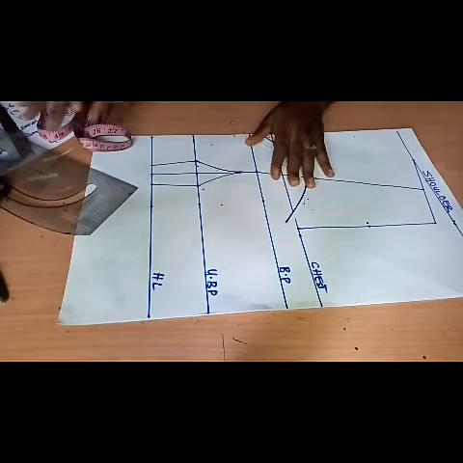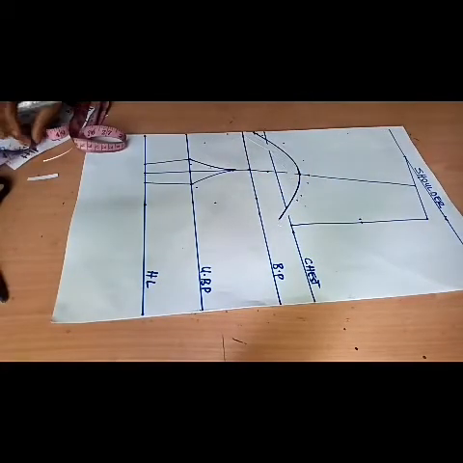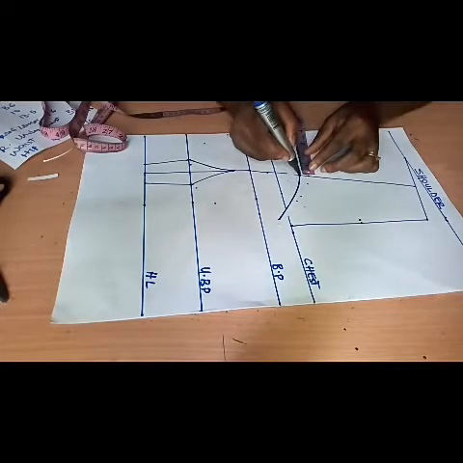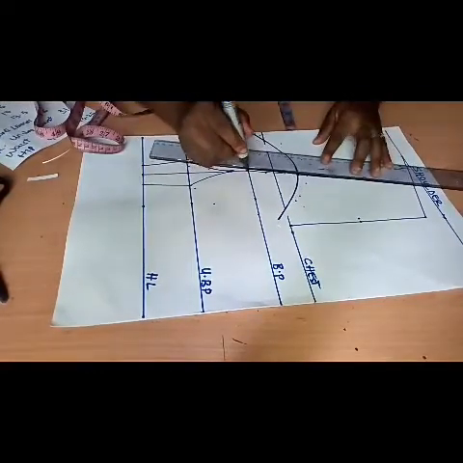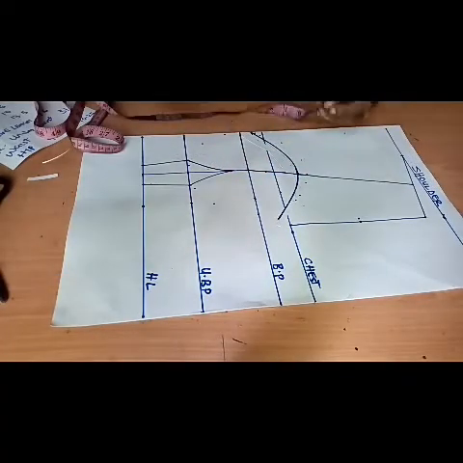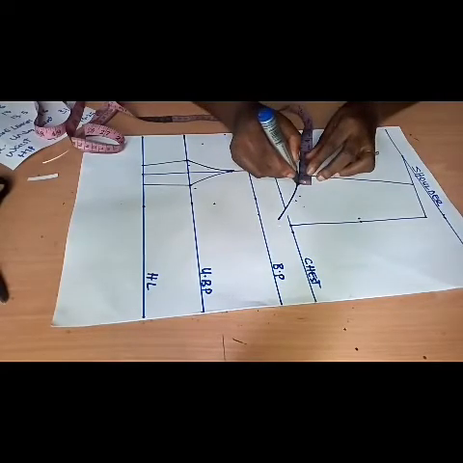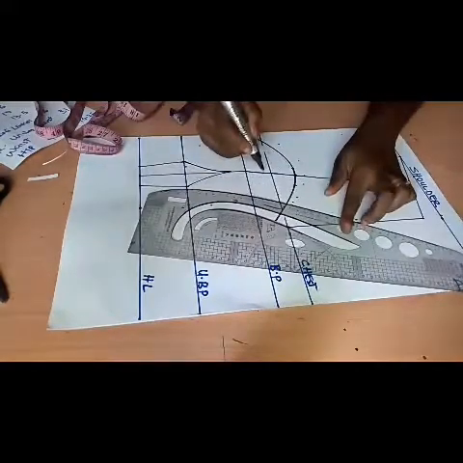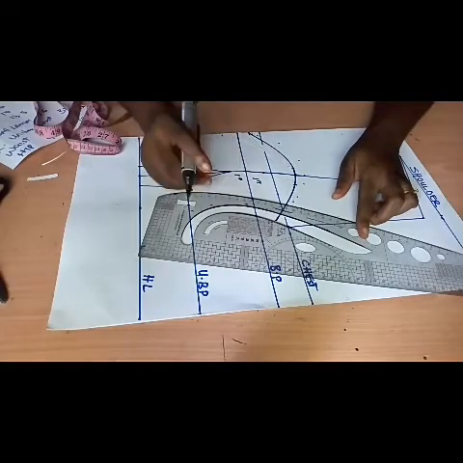All right, so now that I have the desired sweetheart curve that I need right here, I'm now going to tighten my bust. Okay, so to do that, from this point connecting to this line, I'm going to shear 1.5. I'm using 1.5 inches to tighten, and I'm also going to shear 3/4 on this part, 3/4 on this other part. So I'll be placing my ruler to the 1 inch. Remember, I came up with 1 inch and I came down with 1 inch.